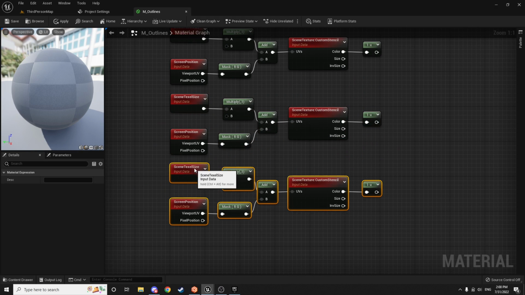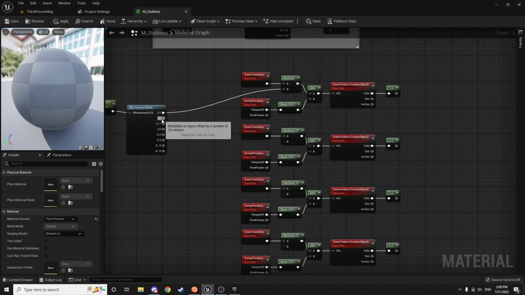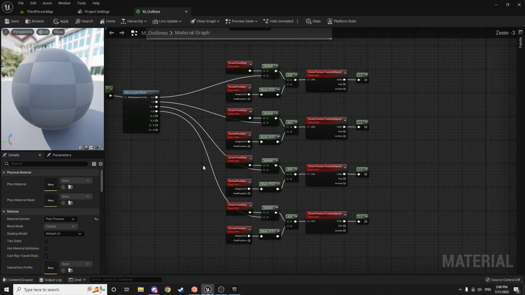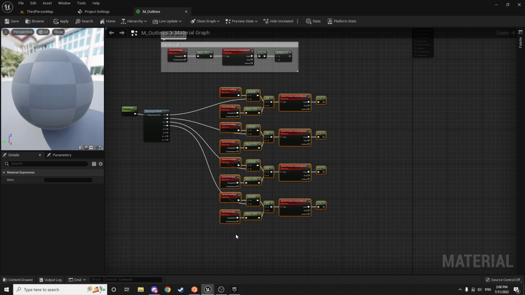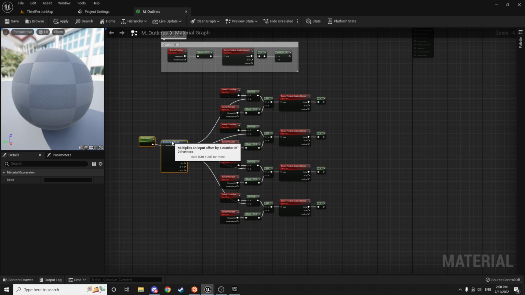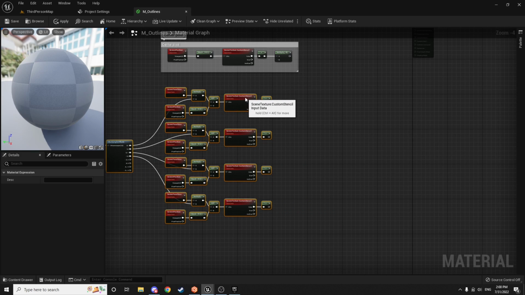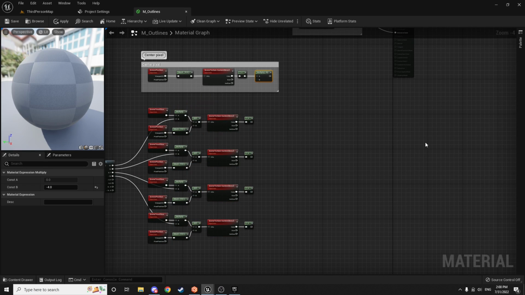All right, so we should have four of these. And then what we want to do is drag these values over, in order, into the multiplies. So this is where we're doing the sampling of all the pixels around the center pixel. And like I said before, we're going to add these to this value, and that's going to tell us whether or not this pixel is on the edge of something we care about. And so we can change the color of the pixel to be red or green to make it appear as if there's an outline.